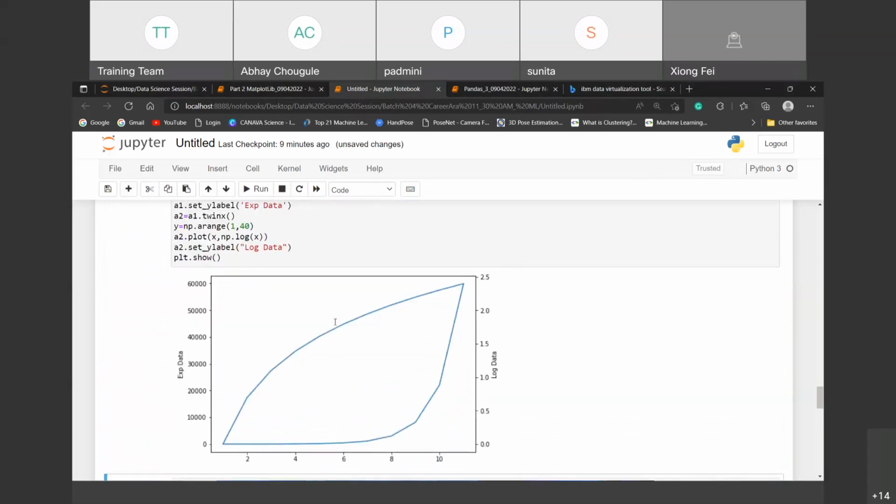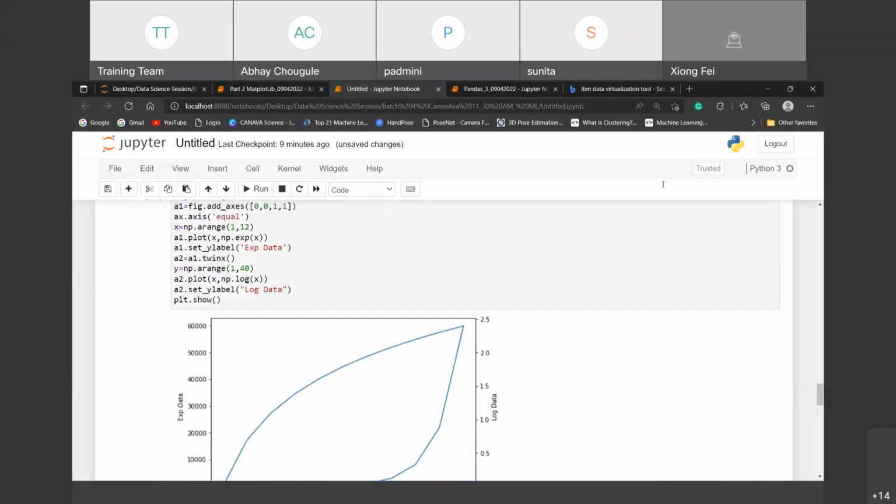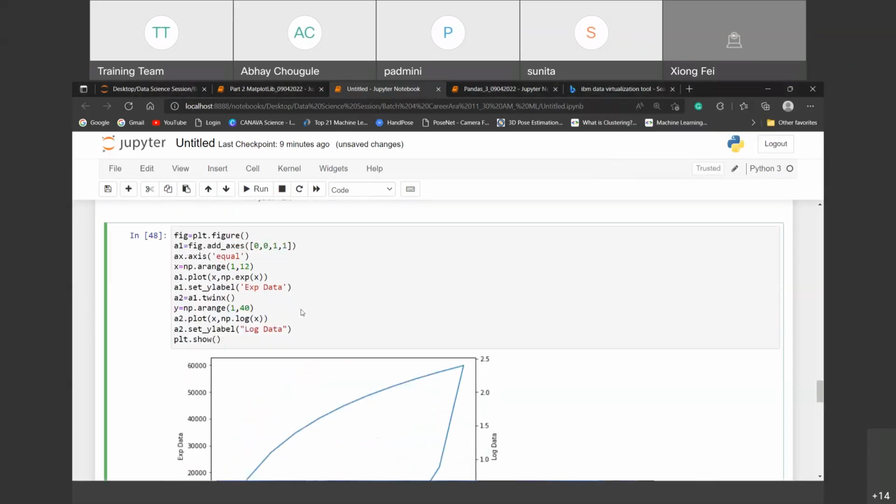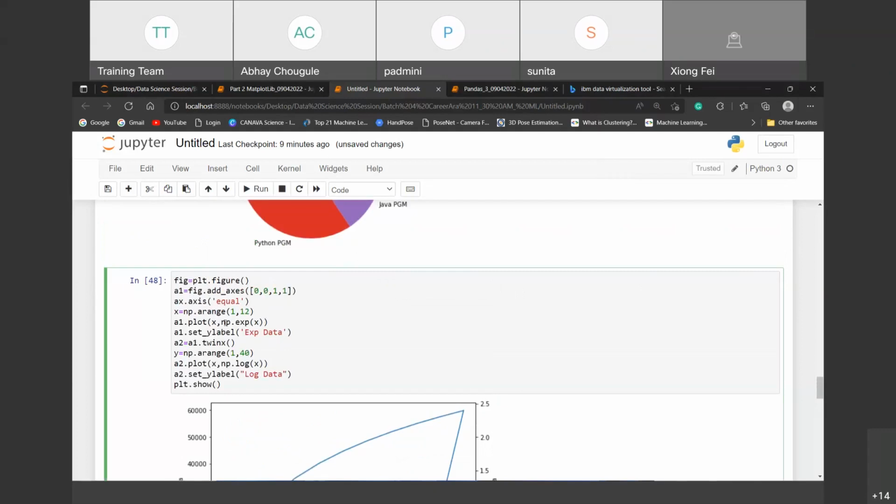Twinx lines provide both sectors, meaning combining two lines. That line chart we have seen, a similar kind of concept. But here we have arranged this part differently.